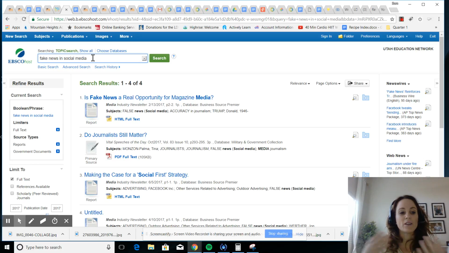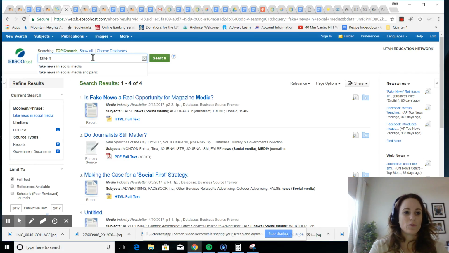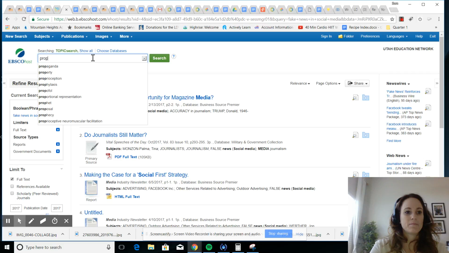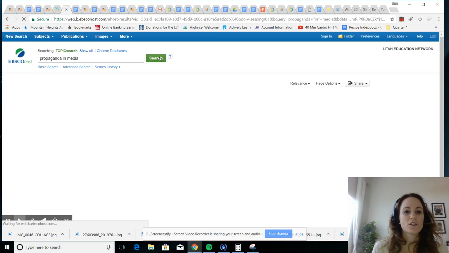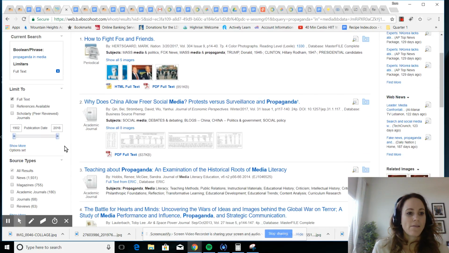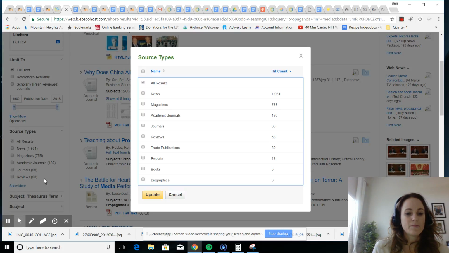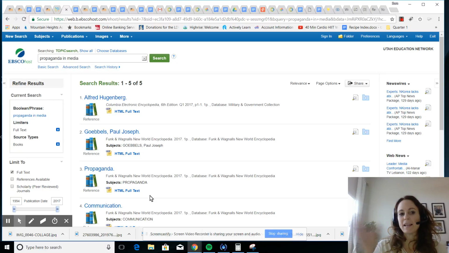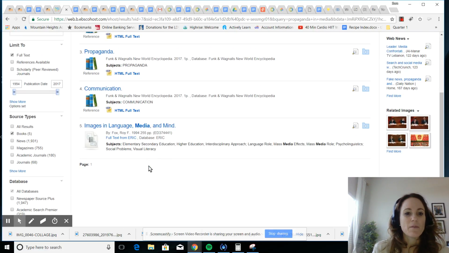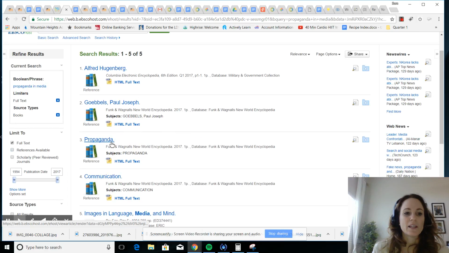You may want to broaden your search out to something like propaganda media, and then search, and then narrow that down to books, and you can see that there's 5 books there. So sometimes by backing up your topic and making it more broad, you're going to be able to find those books, because book is a really general source. So you can back it up and then find different books there.